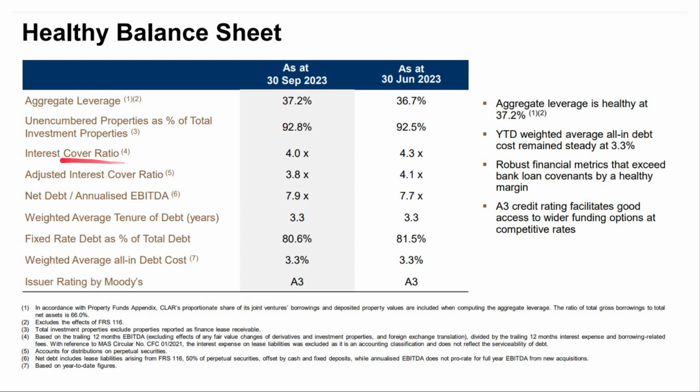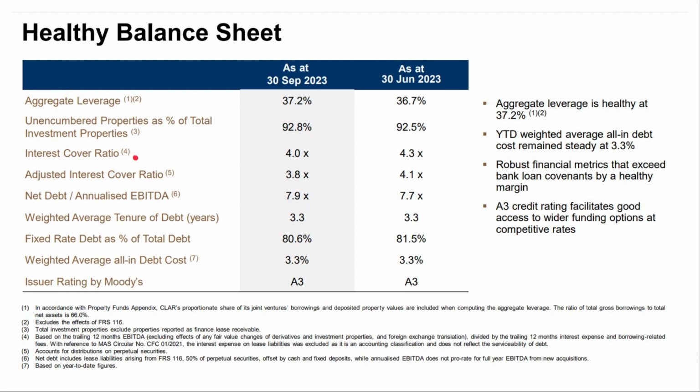The next number will be the ICR, or the interest coverage ratio. This is another measure of the financial health of the REIT. The first measure, the leverage, is by definition debt over assets, right? So this is mainly a measure of health according to the valuation of the properties. Whereas the ICR is a measure of health versus the cash flow that the REIT has. Because having a very expensive property doesn't really mean you have the cash flow to pay back your debt. For example, in Singapore, you find a lot of cases of the very poor rich. People have a lot of equity tied up in their property, but they might not have the cash flow to pay back their debts, especially when interest rates go up. So this is another measure of how healthy the financials of the REIT are.